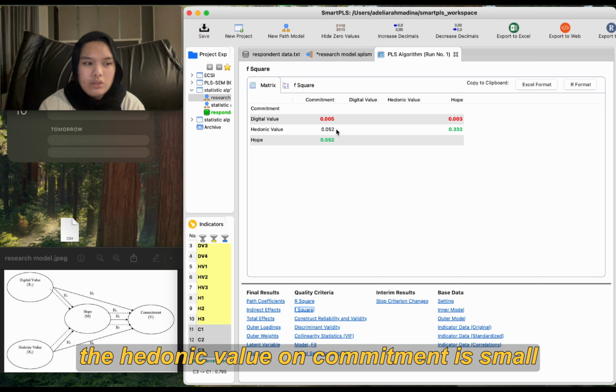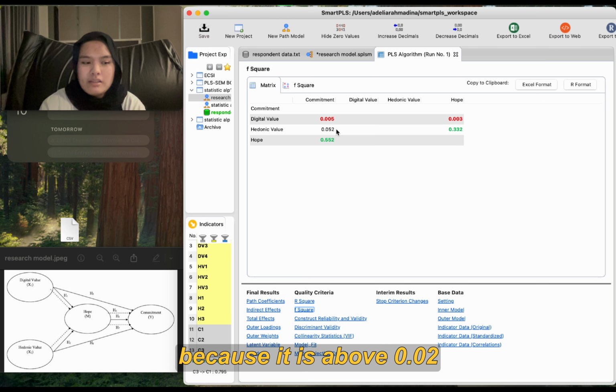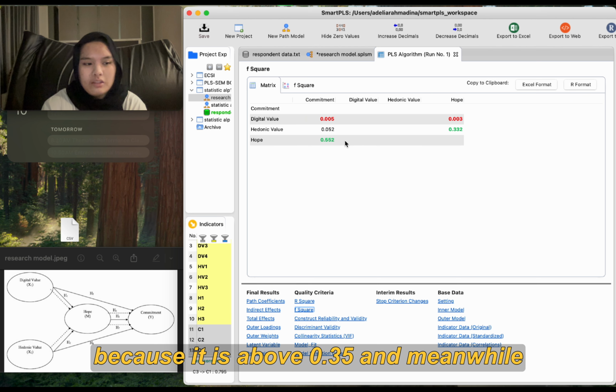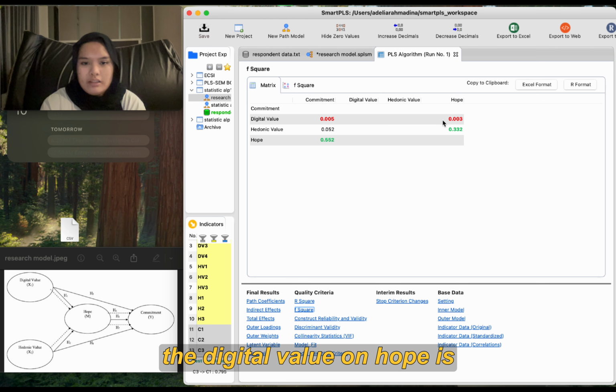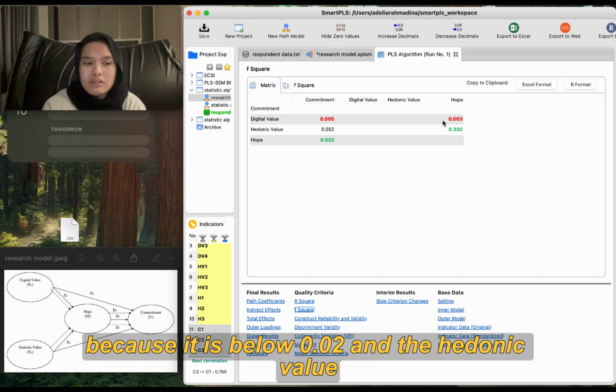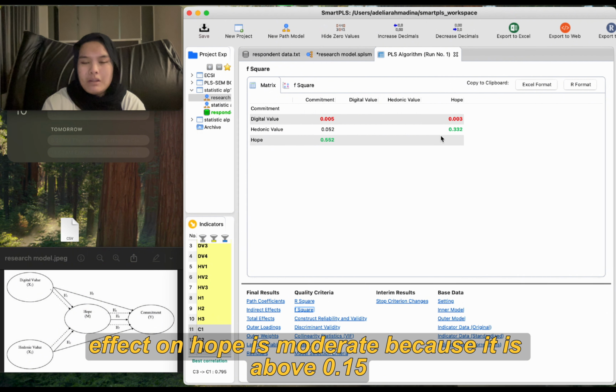The hedonic value on commitment is small because it is above 0.02, and the hope's effect on commitment is large because it is above 0.35. Meanwhile, the digital value on hope is also negligible because it is below 0.02, and the hedonic value effect on hope is moderate because it is above 0.15.